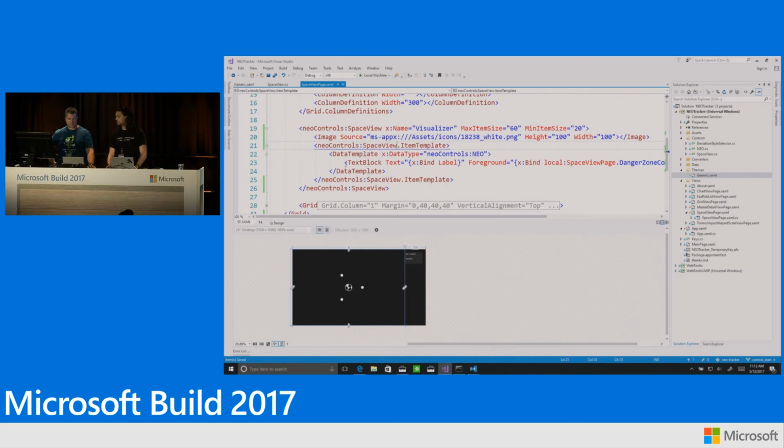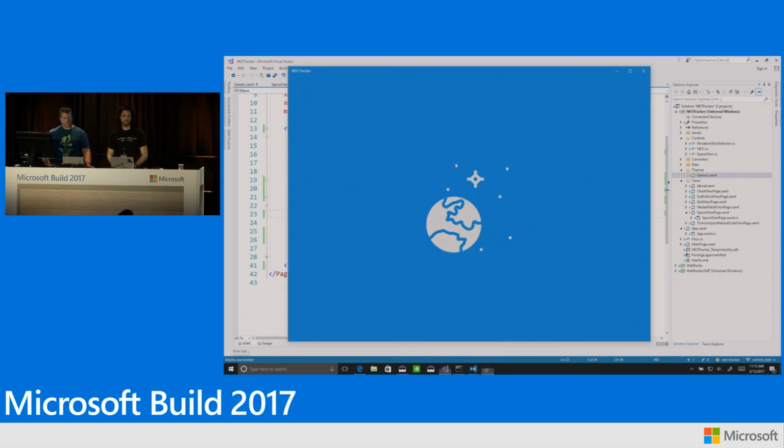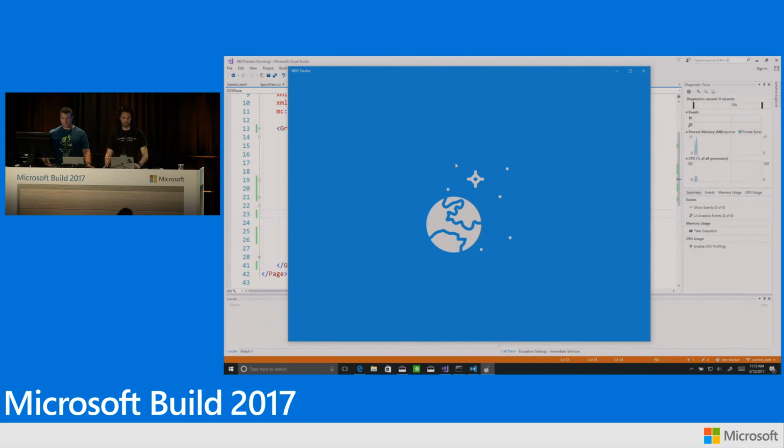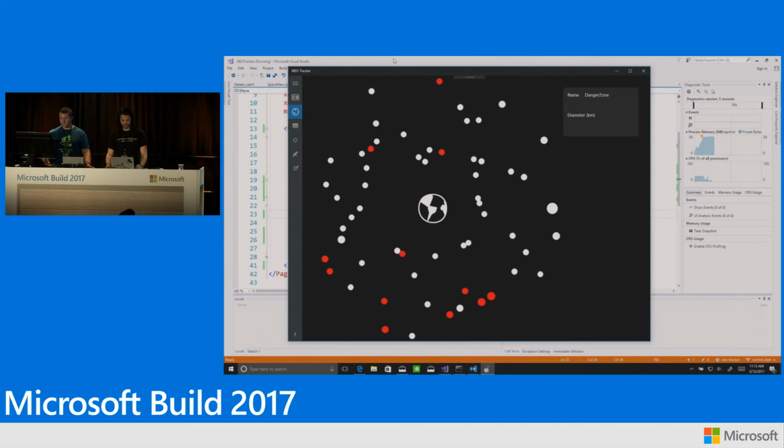I don't want a text box to be around. That just doesn't make any sense. So I'm going to change this to an ellipse, remove the text, and use the same code I have here for changing the color, but change the color of the fill element, et cetera. I'm going to close this to get out of my way. That's it. So when I run this application now, you'll see that I put content in the middle, in the center, and I put a template in there to specify what each one of the items will look like around it. Then we'll be able to extend it. Developers can do some cool stuff with it and change it the way they want instead of having to overwrite my code or extend it, et cetera. There it is.